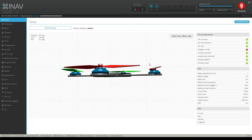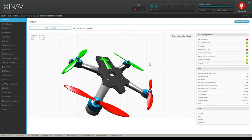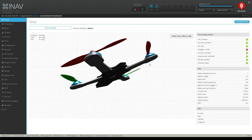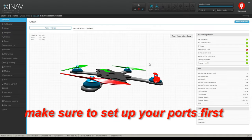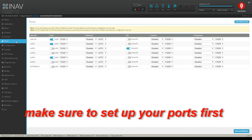Now, what I want you to do is pay attention to the quadcopter. When you pitch it up, it goes up. If you go down, you go down, right, left. You notice it doesn't do any funny maneuvers or anything like that. It just acts like a quadcopter should, just like in Betaflight. And the reason I want you to notice that is because that's going to help you later on setting up the compass.